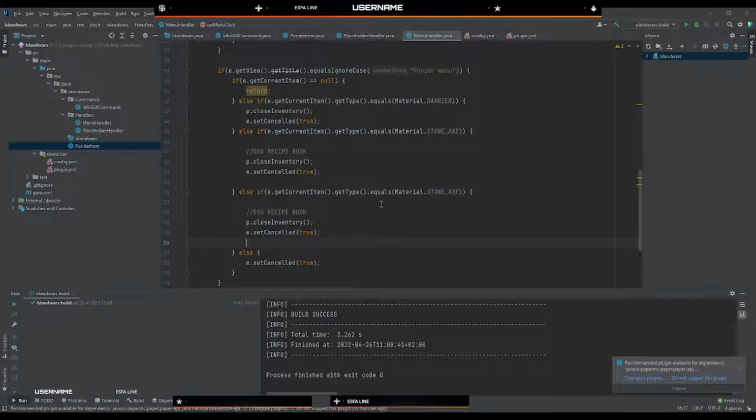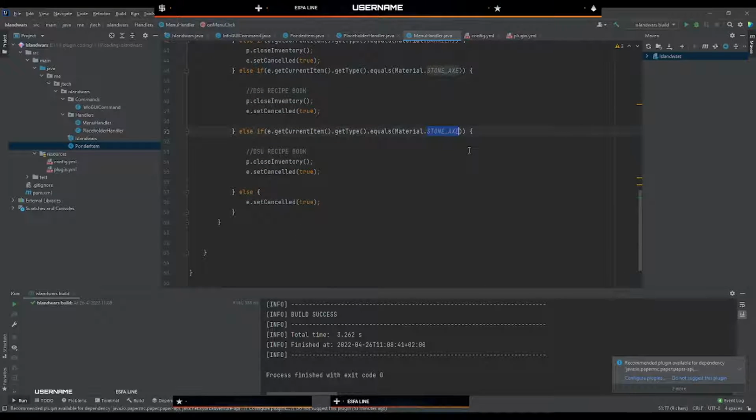So that is paper. And then we're gonna do that. And we're gonna go ahead and paste that again. And we have this, which is an enchanted book. Okay.